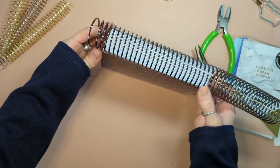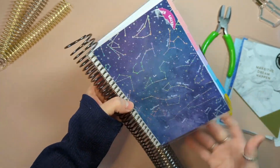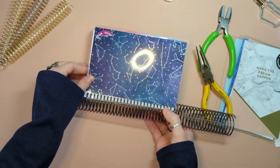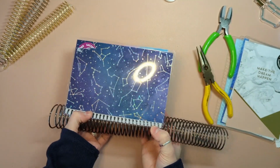I was going to say it's probably more noticeable at the top, so I should do it the other way, but I already have all this coiled, and it was hard. I don't want to do that again. I am sorry for whoever buys this, and it's a wee bit mangled.